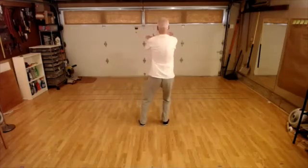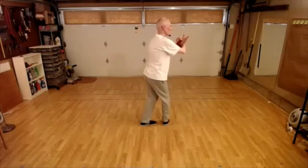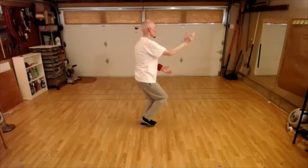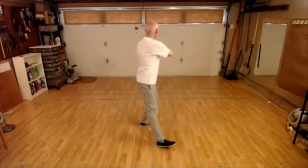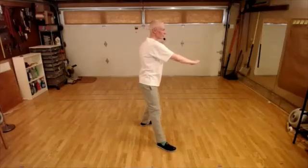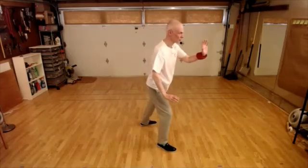1, shift weight to the right, turn the left toe in, arms don't change. 2, sit back your weight, open the arms. 3, step out into a bow stance. Check that your left arm is pointing more or less to the straight direction. Brush as the foot flattens and the left arm comes to the shoulder and push.